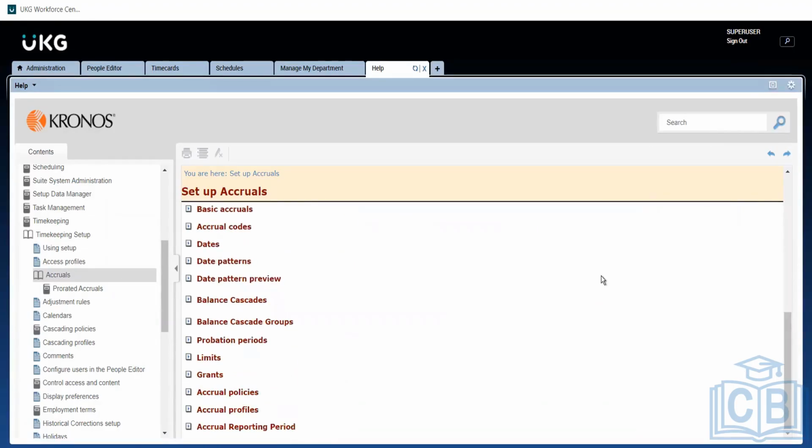So for accruals, every company has their own policy. So if I need to set up accruals for an employee, I need to know what their policies are. They will give you the details, and based on that, we'll create it. Maybe next session, I'll give you a few more intros on a few other items, and then we'll start with the pay policy and then we'll go to accruals.